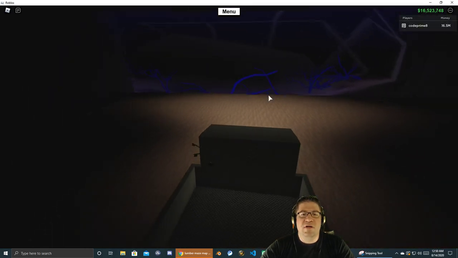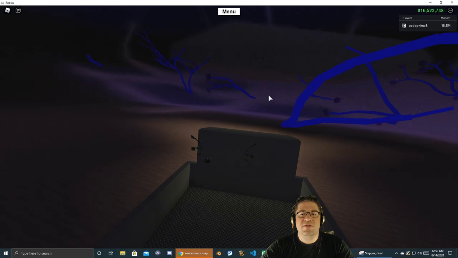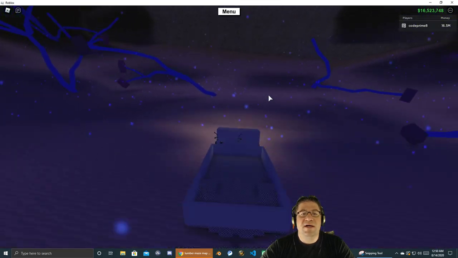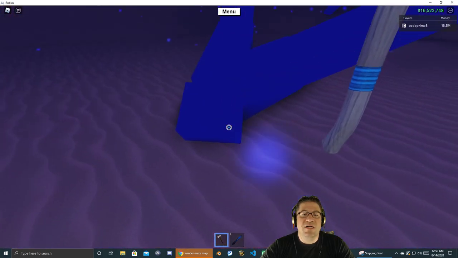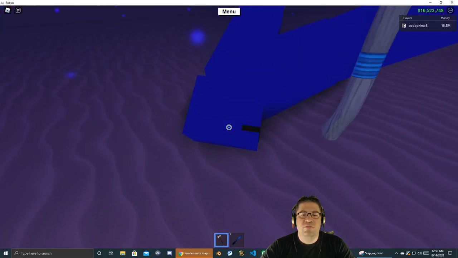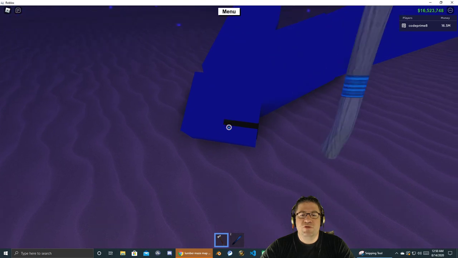Blue wood. And since this is a private server, the wood's not going to be that big. But it doesn't really matter. There's a ton of it down here. So let's just do some chop, chop, chop. Chop, chop, chop, chop, chop.